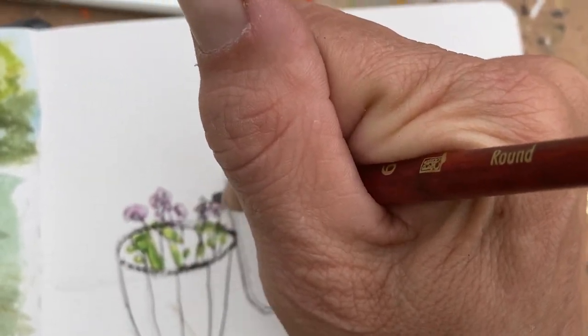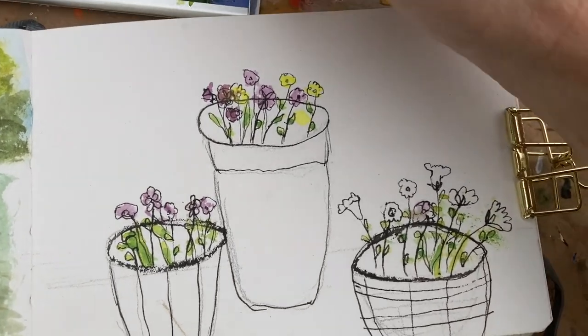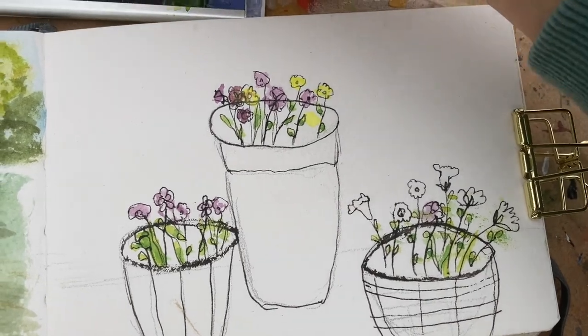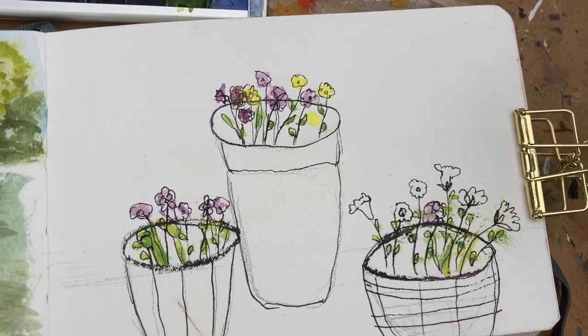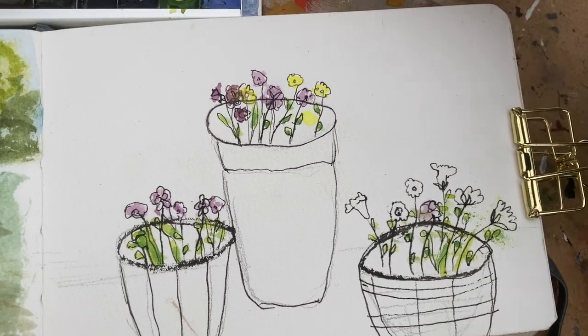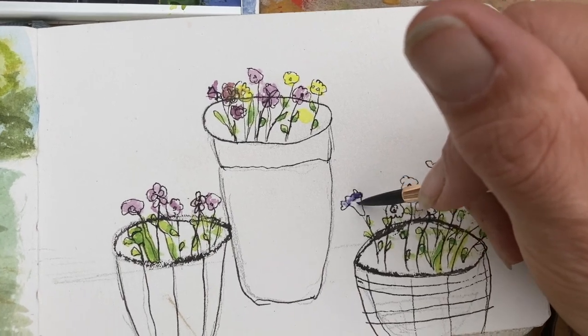Purples through in the air. And then these are a little bit on the more bluish side of purple. But I love this time of year. Painting flowers are just so relaxing.